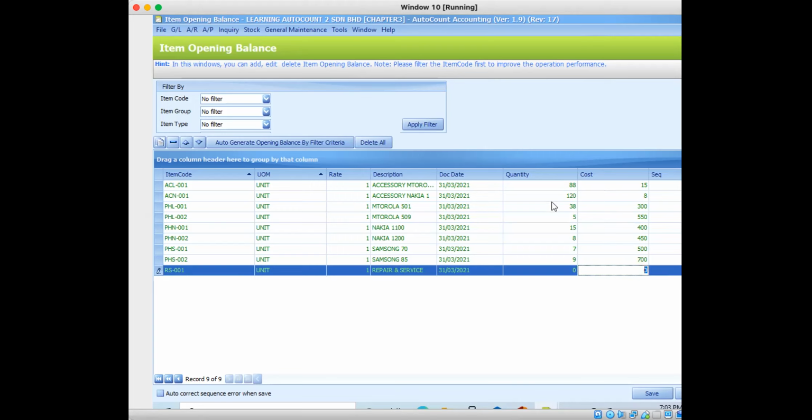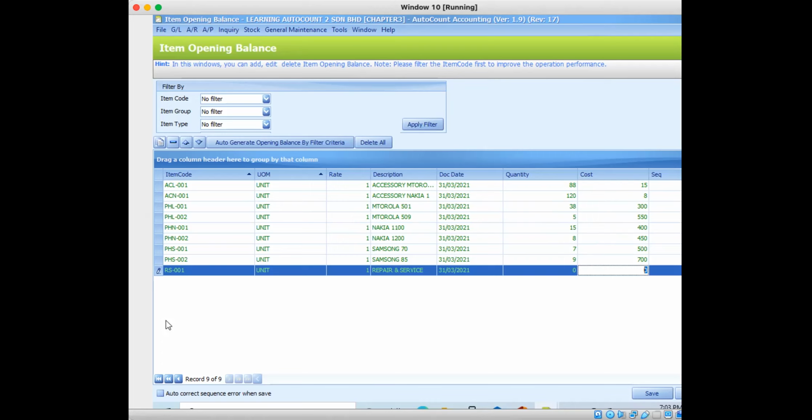Okay. Then they will calculate the balance for you. For last month's balance, you just bring it over here and then the cost, then it will do the calculations to help you to generate the opening balance for your stock.